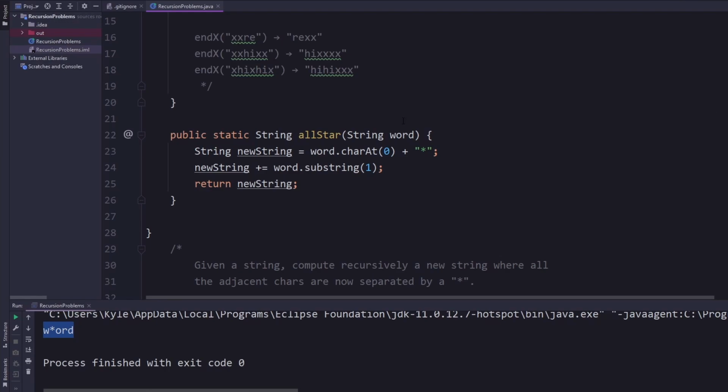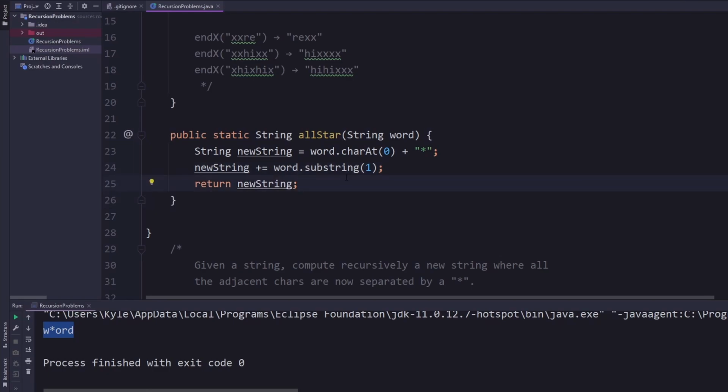So I'll have to find a way to call the function itself, but instead of word, I'll call the function on this substring ord, in which I'll add an asterisk between the O and the R. And then once I've done that, I'll call the function itself with rd as a string, and then put a star here.